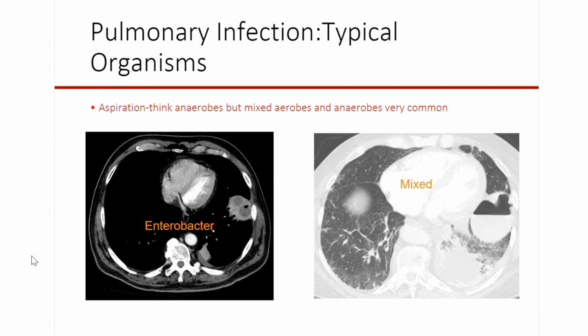What about cavitary disease and aspiration? We know that our mouth organisms are very cavitary inducing. So anything that's cavitary and in the lower lobes, of course we should consider aspiration. And we may even see tree and bud from the actual aspiration as well. As we get down to the diaphragm and we see tree and bud and cavitary disease there, we should think of aspiration, particularly if the patient's edentulous. So I will sometimes look at the head CT and see, no teeth, definitely aspiration risk. And this was Enterobacter on the left and mixed gram-negative and gram-positive cocci and rods on the right.